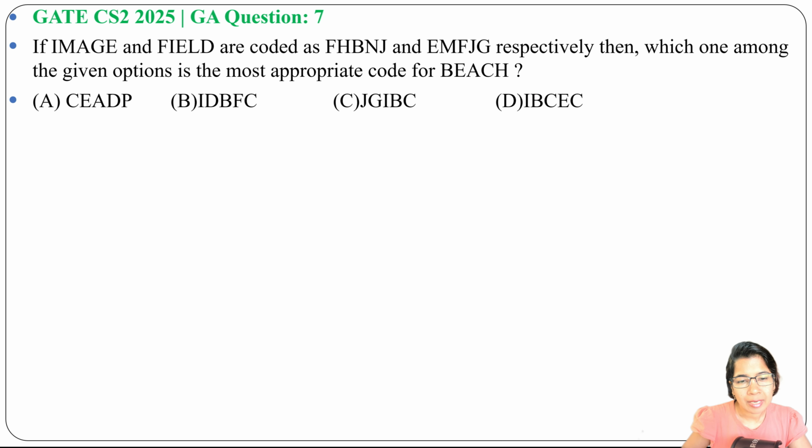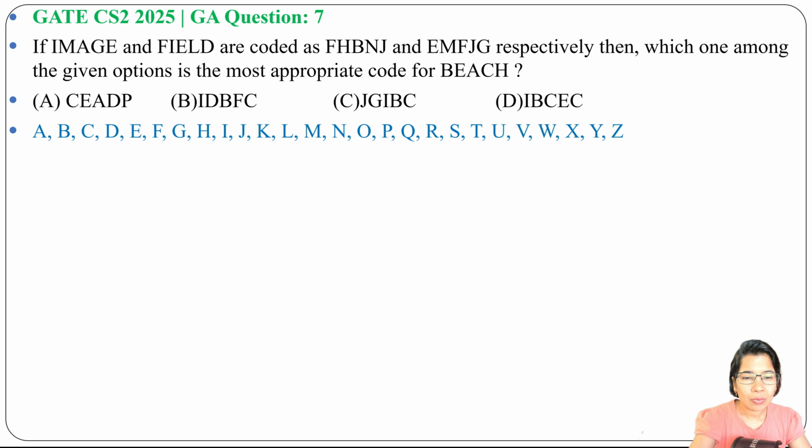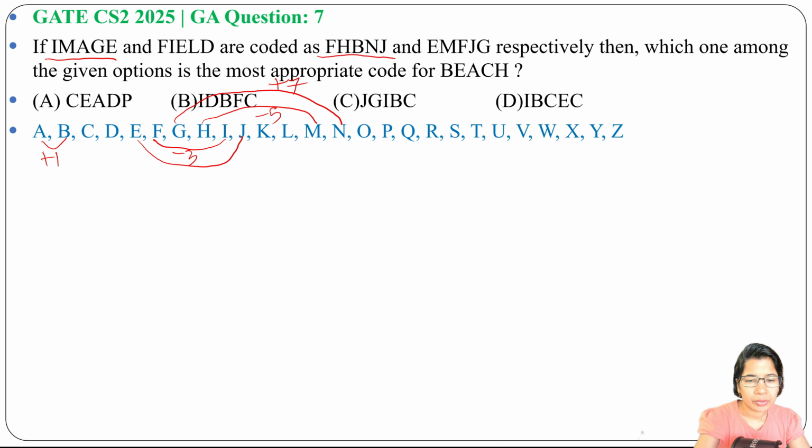For solving this type of question, first write the alphabet A to G. Okay. Now we'll see how this is coded. I and F. F is back of I, like 3 back. So I minus 3. M and H. So this is minus 5. Then A and B, plus 1. Then G and N. G is here and N is here. Plus 7. Then E and J. 1, 2, 3, 4, 5. Plus 5. So for the middle one, it will be plus 1.